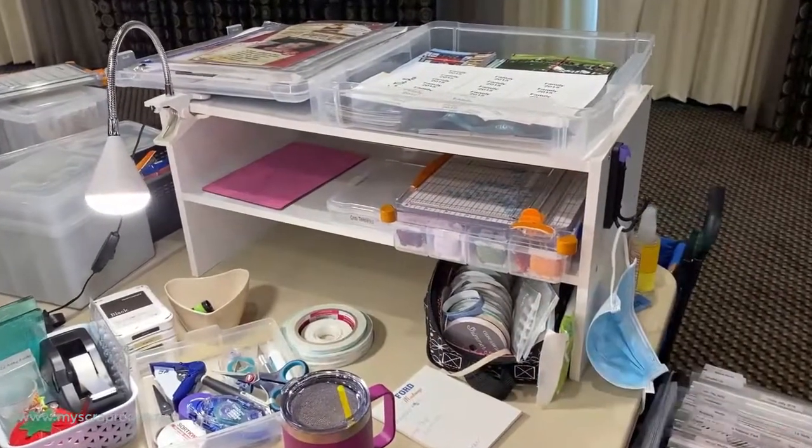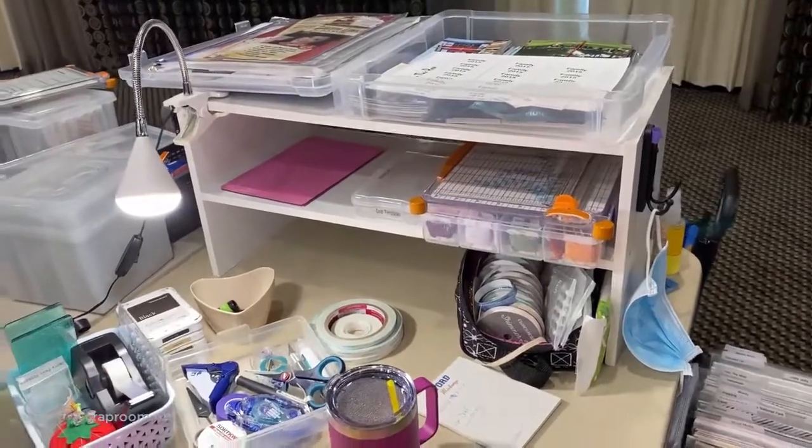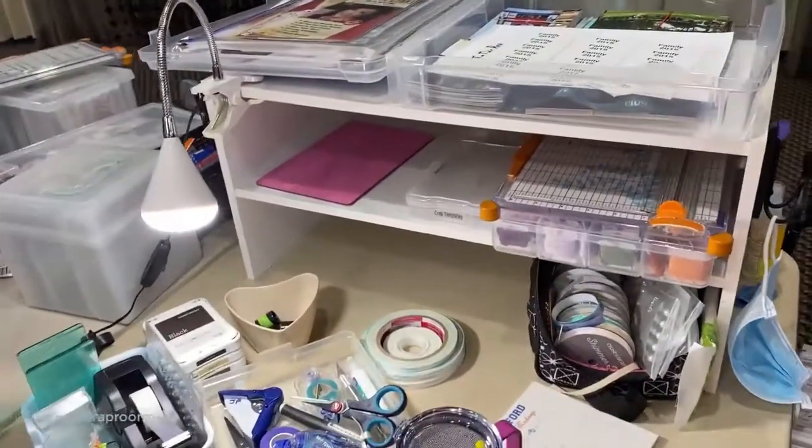I bought mine from Walmart. You can get them at Container Store. You can get them at Amazon, I believe.